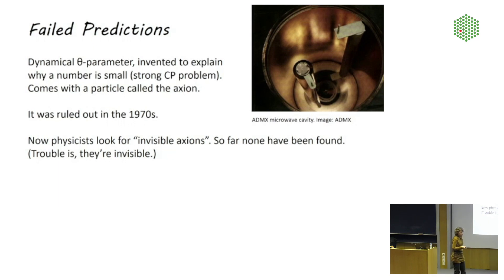And then Frank Wilczek and Steven Weinberg independently, coincidentally, at almost the same time, realized that if you do that, then this parameter will be accompanied by a particle. That particle was called the axion and it was ruled out pretty much as quickly as it had been invented. They looked for it and they didn't see any evidence of it. What happened after this is not that they discarded this hypothesis. Instead, they invented more complicated types of axions that would not be as easy to see in the data. And since then, they have been building experiments to look for those more difficult to find axions, which have become known as the invisible axions. They didn't find them because the trouble is that they're invisible. So here's an example of one of those experiments that's still running, still hasn't seen anything.